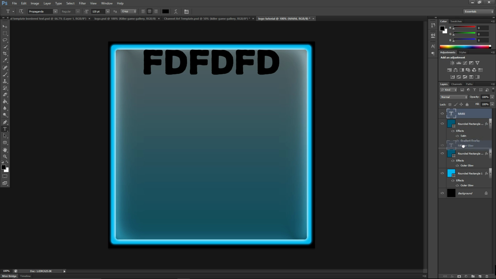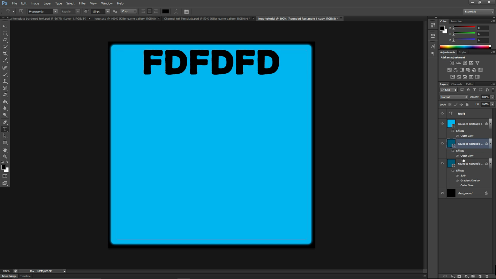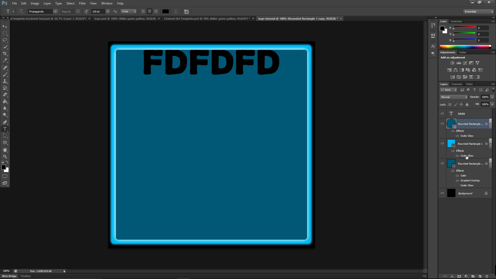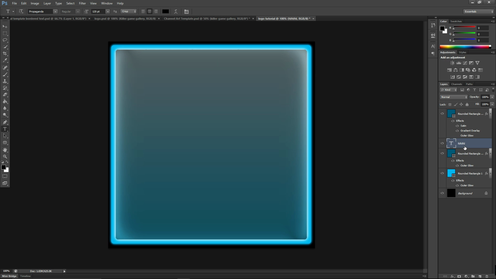Now we need this behind, we need this one behind this one. Put that one on top of that one. Is that what we had at original? No, it's not. I've got a bit confused now. There we are. Right, so we're back to the original. We need the one with the satin glow. We need the text underneath it.